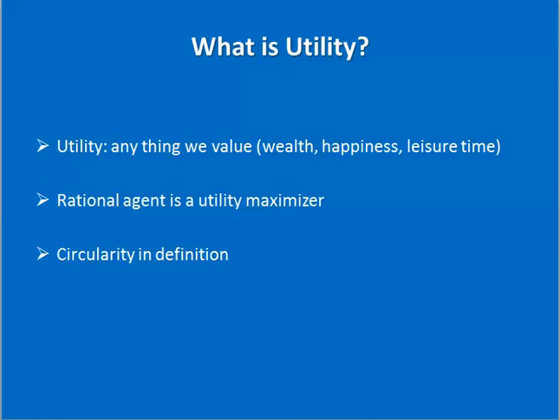Here is a term you will hear ad infinitum during the quest for showing value in imaging, and that is utility. What is utility? Utility is anything we value and wish to maximize. That includes wealth, happiness, leisure time, fame, knowledge, loyalty, and so on. A rational agent is a utility maximizer.